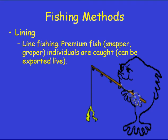Line fishing targets premium fish like snapper or groper using dropper rigs or hook and line, catching individual fish. This is the commercial fishing I did most of in the States, where we would essentially bottom fish for two or three days in a row, catching 400 to 500 pounds of fish in a day. At three dollars a pound, you're still making a reasonable amount of money for two guys going out and hitting it hard — fishing 18 hours a day. The fish would come up in premium condition, gutted and put straight into ice.